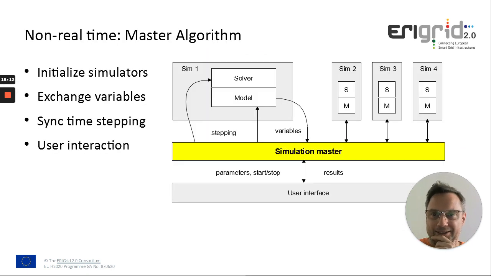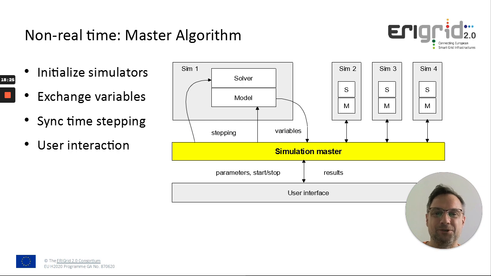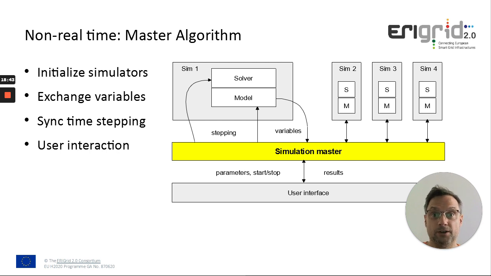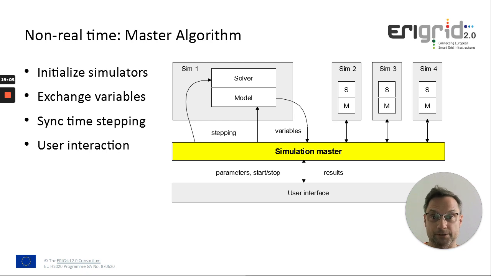Now comes the less easy case: non-real-time co-simulation. If you have sub-modules or simulators that run with a different notion of time, you have to synchronize them somehow. Looking at the software architecture: we have four simulators, each with a solver and a model on board, and they are part of one bigger unified system. They share physical states and variables, and these variables have to be consistent across simulators. This is the job of the simulation master — it gets the shared variables and exchanges them with the respective simulators, and it also advances these simulators in time, telling them to proceed, slow down, or other commands.